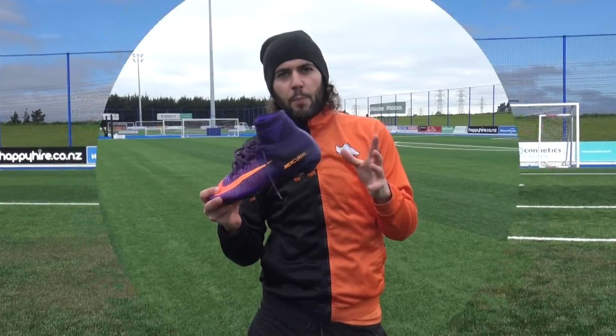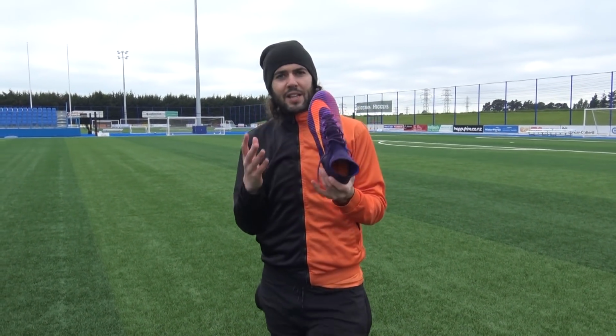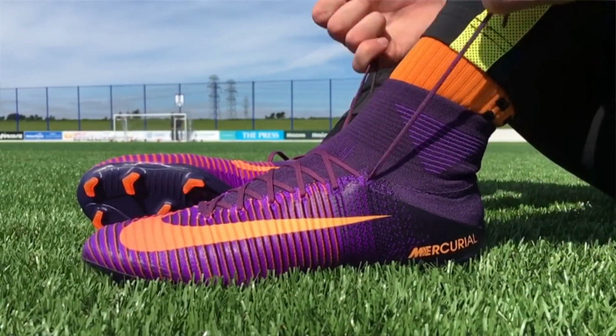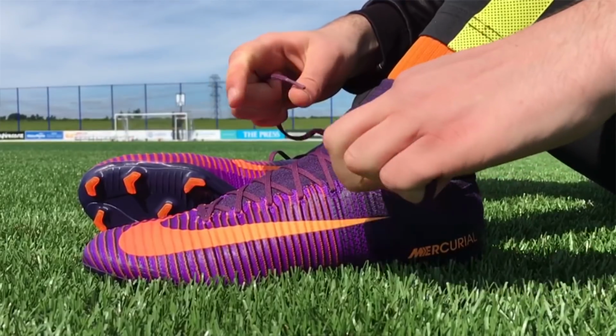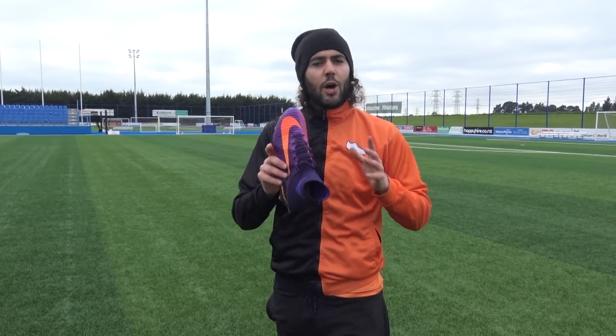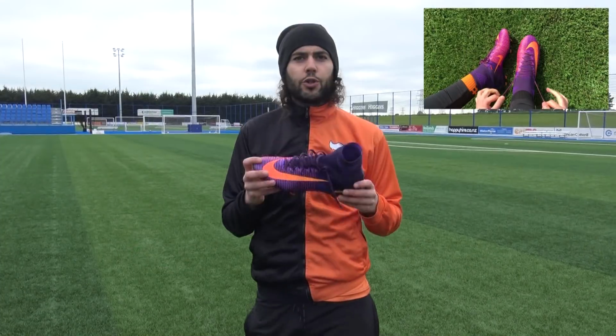So you guys are on our Football Boots website looking for a pair of boots for you. Now you like the Nike Mercurial Superfly 5, but is it going to fit you? I'd definitely recommend players with narrow feet to wear the Superfly 5. If you do have excessively wide feet, I'd probably stay away from the Superfly 5. Now in terms of the sizing, definitely go true to size. I'm a UK 10.5, these are UK 10.5, and I wouldn't go half a size smaller or half a size bigger. Definitely go true to size.